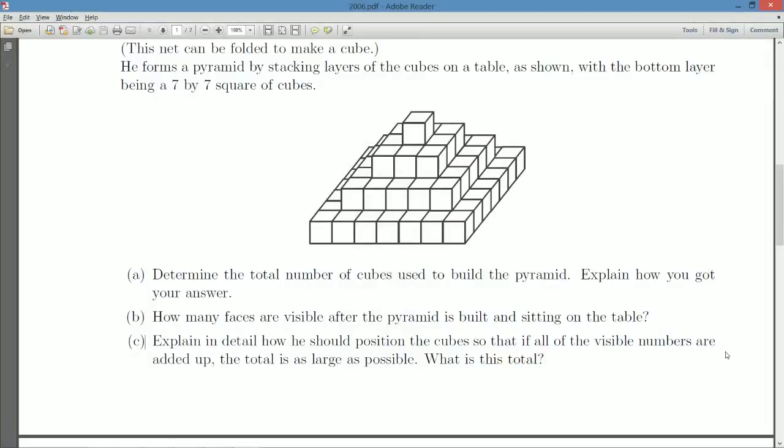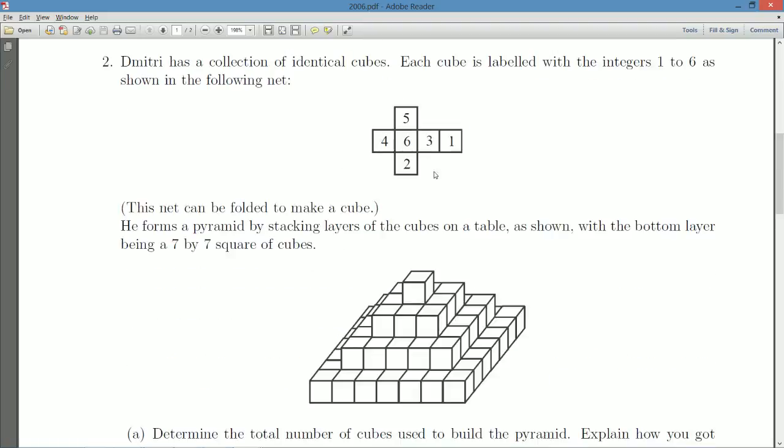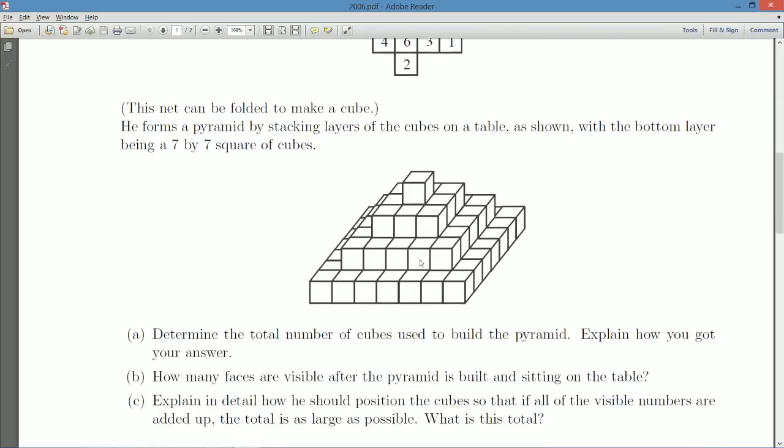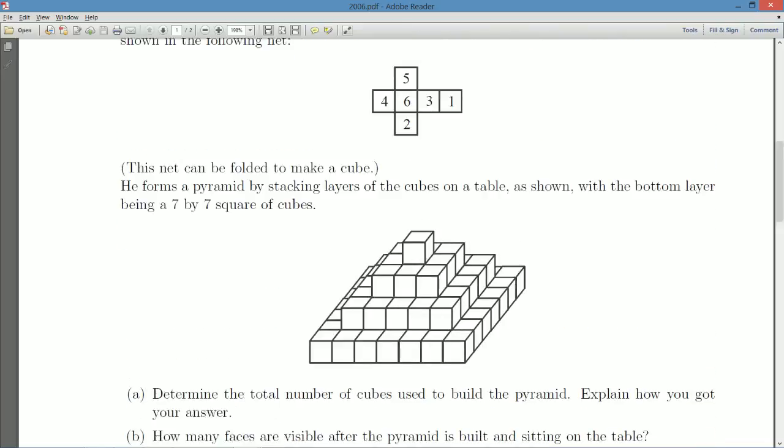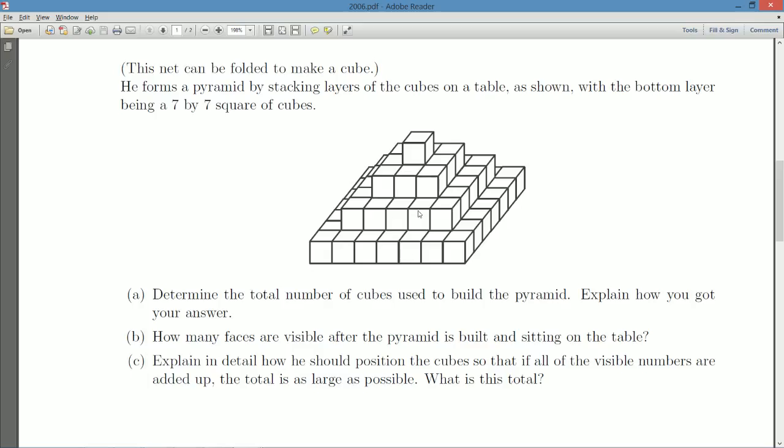Okay. So each cube is placed independently. So the position of one cube doesn't really affect the position of the other cube. So what we're going to try and do is maximize the total possible shown. So one cube has 5 faces shown. We want to maximize that situation. We want to maximize each of these 3 corners being shown. So according to this net, what set of 3 faces meeting at a corner gives us the largest possible sum? And for each of these side faces, what pair of faces sharing an edge? So maybe it's 1 and 5, or 2 and 3. We have to take the net into account. What gives us the largest possible face value? And then we can duplicate that for each cube showing 2.